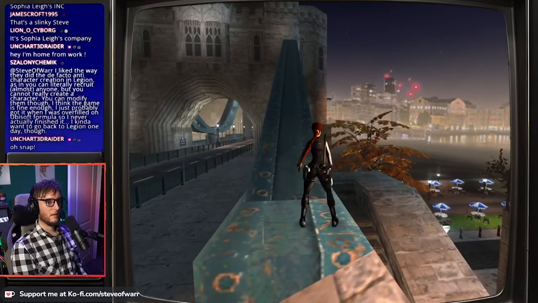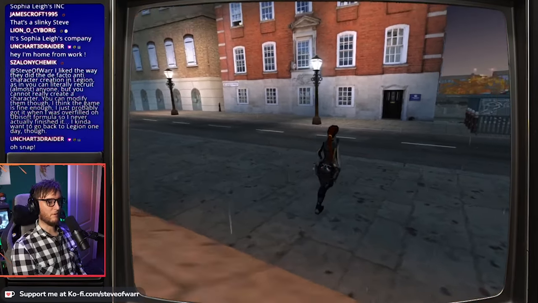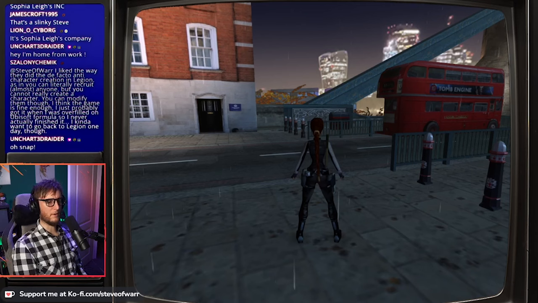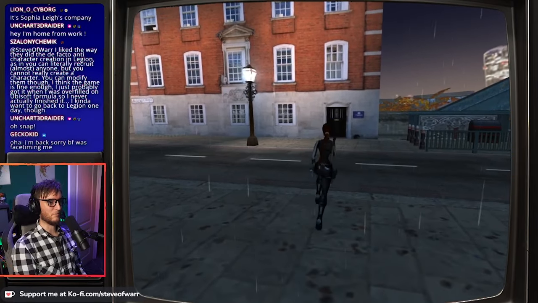I like the way they did the de facto anti-character creator in Legion, as in you can literally recruit almost anyone, but you cannot really create a character. You can modify them, though. I think the game is fine enough. This is Watch Dogs Legion, by the way, just in case anyone's missing the context. But I think it was overfilled on Ubisoft formula, so I never really actually finished it. I kind of want to go back to Legion one day, though.